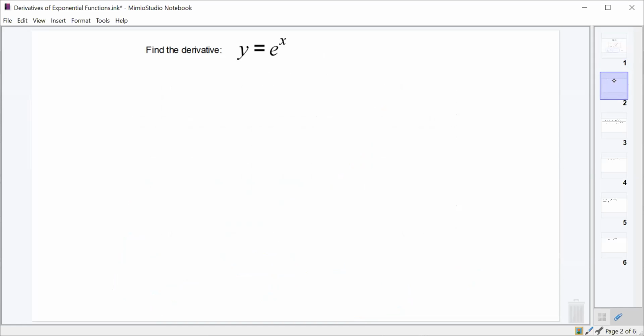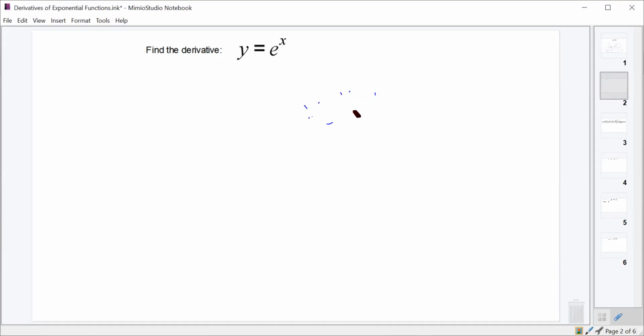We just want to find a derivative. We have a rule to find a derivative of that. We use the product rule. Wait, no, the power rule. Okay, power rule. That is not the way we're going to do this, but that is the way that most people always say, power rule, because it looks like it, right? x e to the x minus 1. Unfortunately, that does not work out.